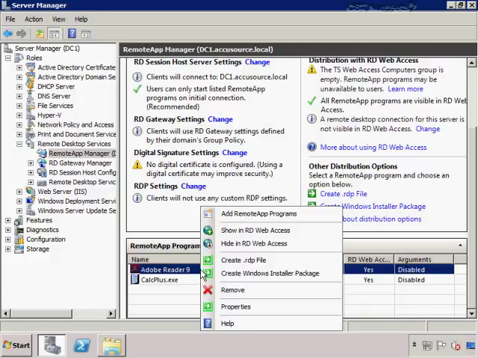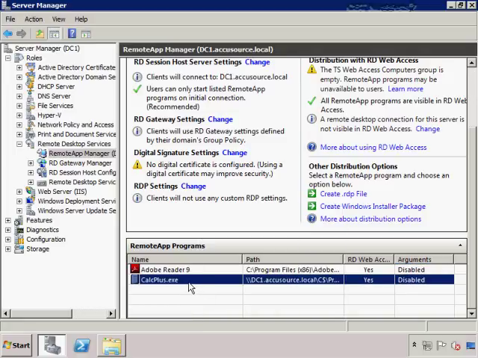Then what I will do here is create either an RDP file, which I make available to the users through some kind of shortcut, and you can create a shortcut on the user's desktop through group policy that points to this, or I could create an MSI file, and using SCCM, or System Center Configuration Manager, or group policy objects, I can install applications for users as well. So I might create an installer package. I already did that for Calc Plus, and let me show you where that landed.